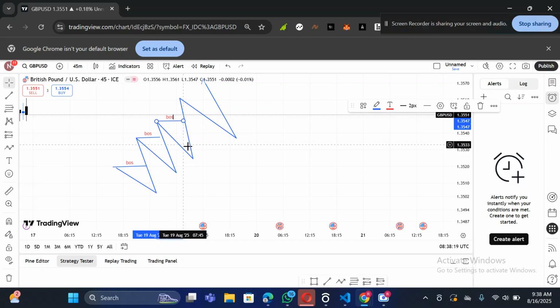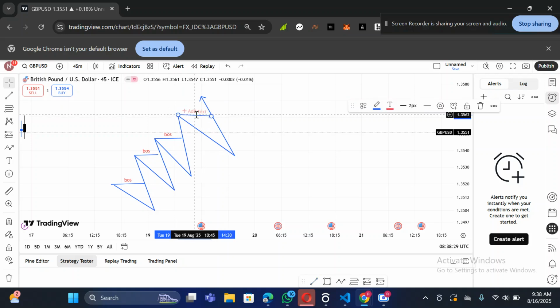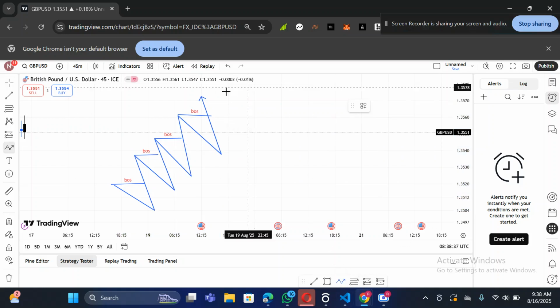So maybe you're looking at the market from the higher time frame here. You're going to be getting some break of structural levels all the way to the upside. And if you are having a break of structure here, meaning that you are not going to be expecting the market to push down and go below this point. I'm still going to be teaching you this based on fib retracement. We are not meant to expect this market to go below this point like this. If this market goes below this point, meaning that there's going to be a change of character from here. Take note of that.